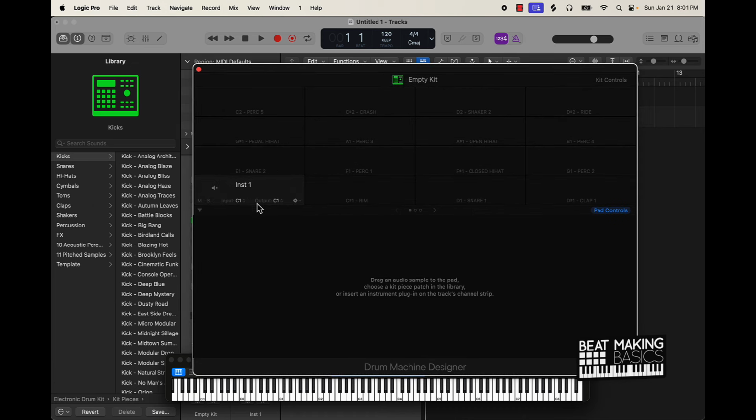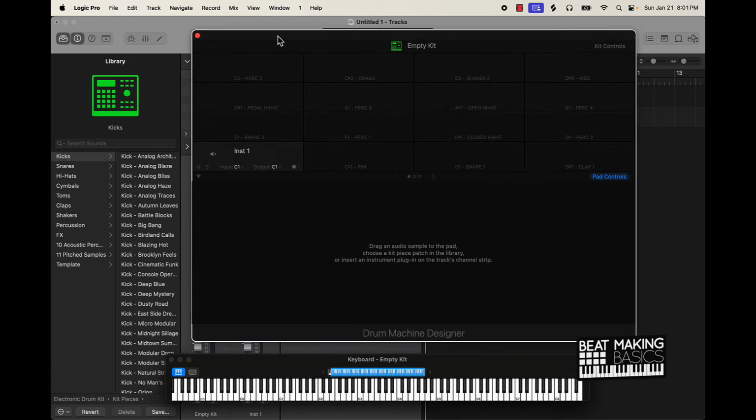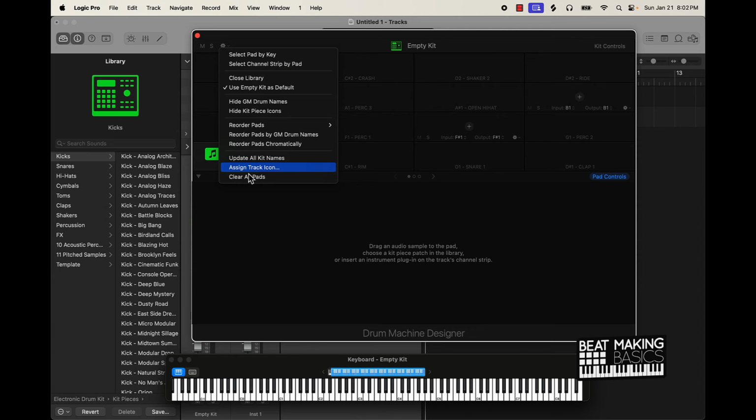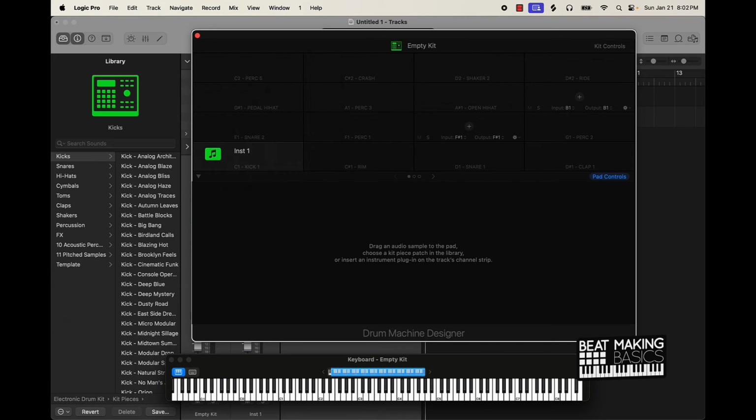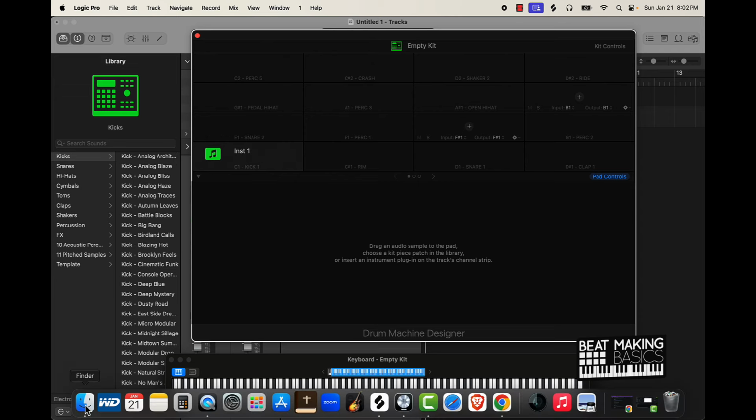is, first of all, if you go on your piano and you're going up a scale, say you're starting off at C1, if you go all the way up the scale, it's gonna go this way and then come back this way and then come back this way and come back this way. So boom, boom, boom, boom, all the way up. You know what I'm saying? So that should kind of help you. You can come over here, clear all pads and stuff like that if you need to. But for the most part, when you're starting off here, you just drag and drop the sounds in, okay?